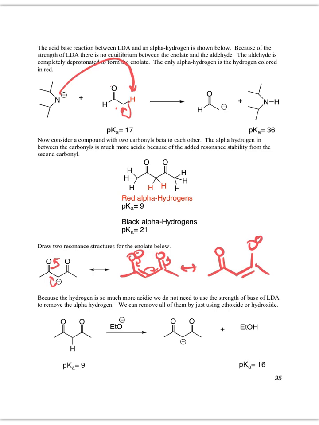So the hydrogens in between the two carbonyls are going to be much more acidic than the hydrogens out on the edge. So we can easily pull those off with a much weaker base than what we'd need to pull off the alpha hydrogens on a plain carbonyl. So we could use ethoxide to pull off the hydrogens in between, because ethanol has a pKa of 16. The pKa of the diketone is 9, so the equilibrium is far to the right in that we'd have the enolate around, and that enolate we could alkylate with many different alkylating reagents.